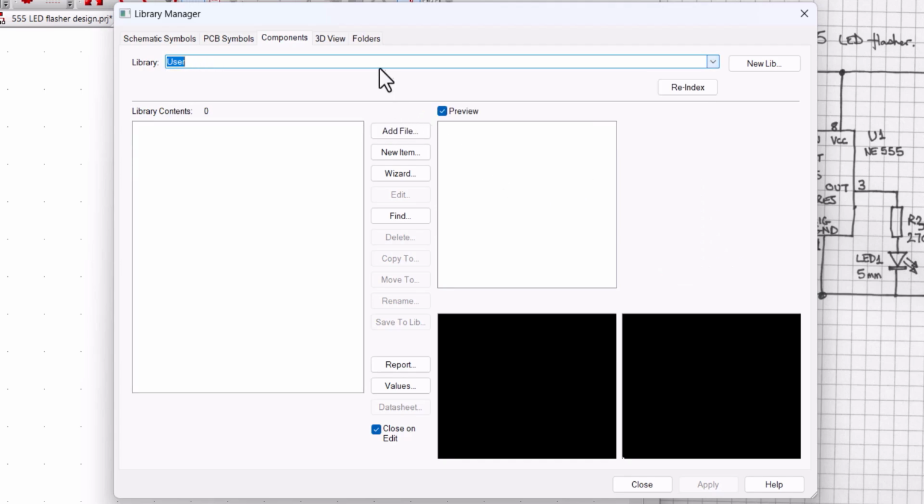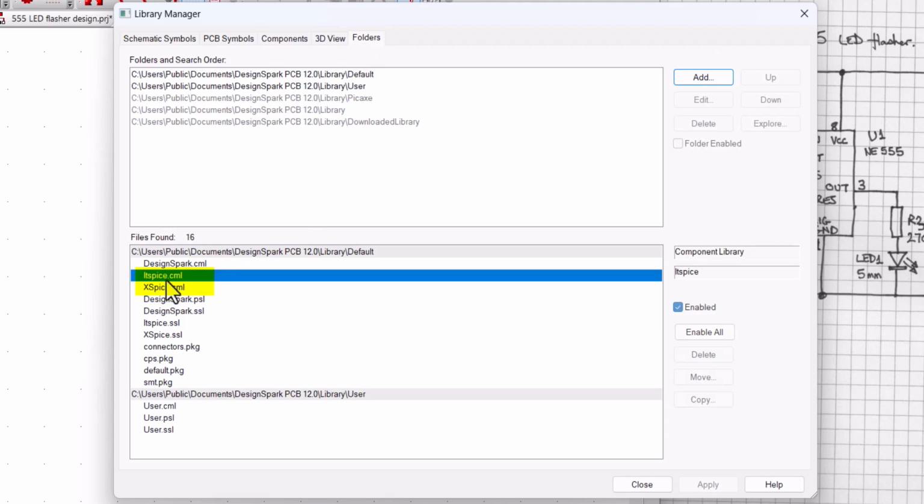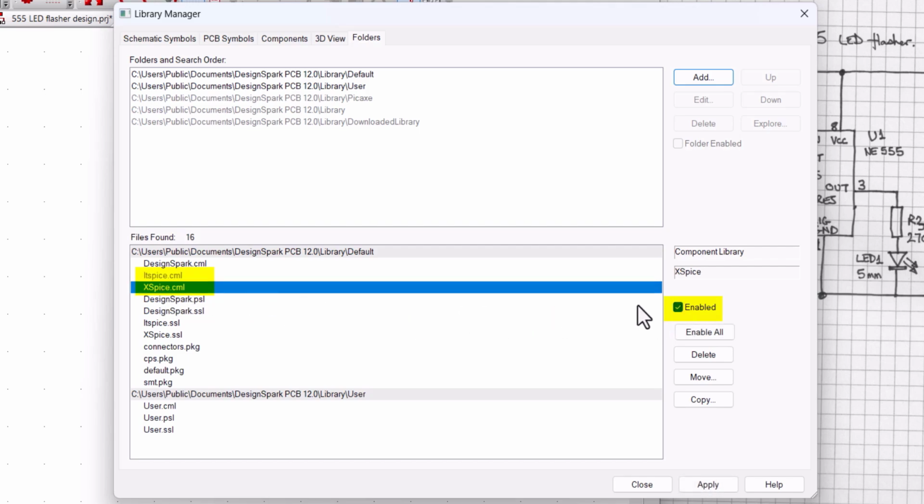The user library is where your created components can be saved, so it is empty at present. Back to the Folders tab, select the LT-SPICE and X-SPICE files of type .cml and uncheck the Enable tick box. This will prevent you accidentally adding these to your design.